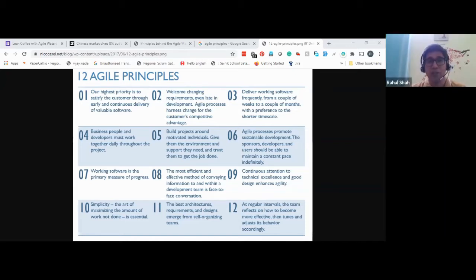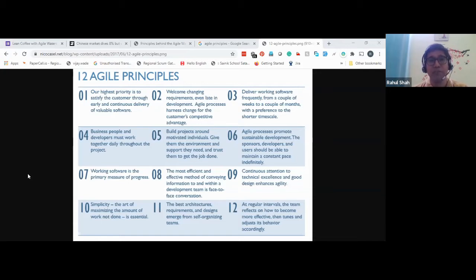The 12 agile principles. So what we are saying is that rather than going through all 12 principles, we will go through a lean coffee format. I, or Mayuresh, will share the link, and these are the 12 agile principles, right? You will be getting 4 votes, and you have to pick those 4 principles which you would like to discuss today and then submit.